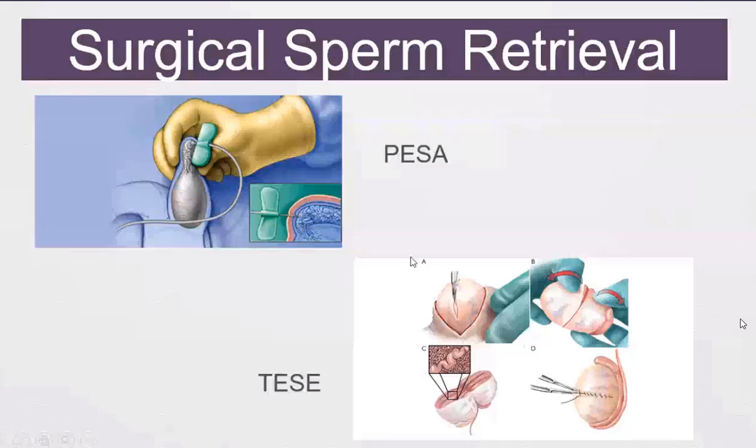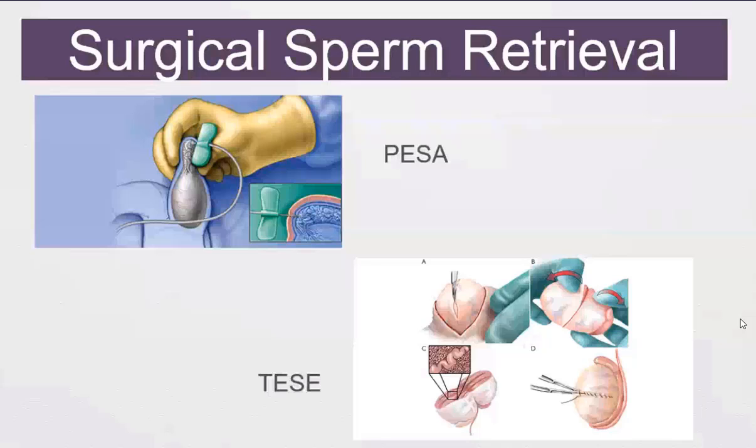The second thing, if you cannot get sperm from PESA, we proceed with TESE, which is the biopsy. We make a small incision on the testes, look at the seminiferous tubules, get some sample and analyze under the microscope. So if you are able to get sperm from these two procedures, we either freeze the sperm or we can stimulate the wife and proceed with another round of PESA and TESE followed by ICSI.